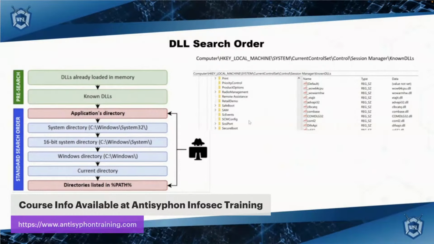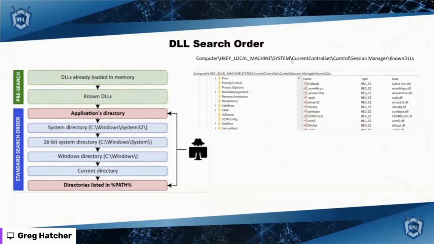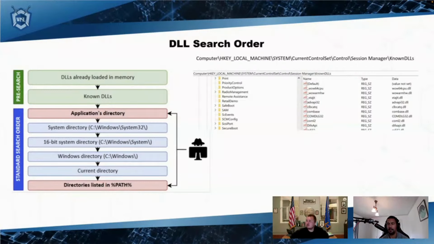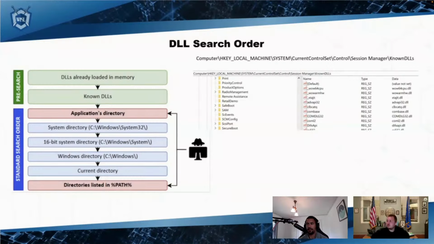Okay, cool. During my research for this, there's this thing called the DLL search order, and I didn't know about this registry key. There's a registry key called KnownDLLs that the Windows operating system will look in before it even begins the search order. Let me back up a little bit. Say Teams or Notepad++ or whatever binary you want to talk about fires, you execute it, and it's going to look for DLLs. If it's not in KnownDLLs, in this registry key, it's going to look in the application directory.